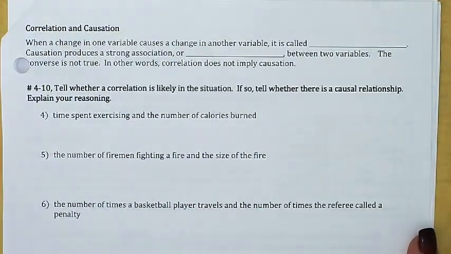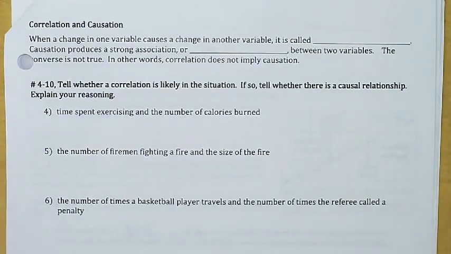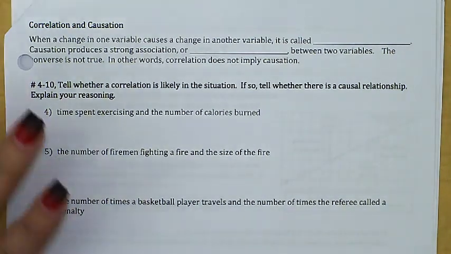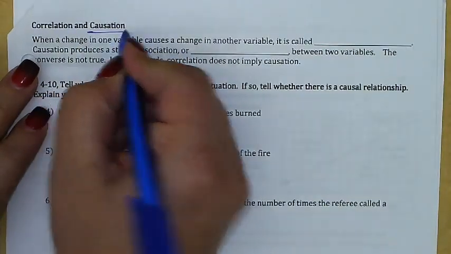Okay, so last but not least, we're going to talk about one other topic today. It's called correlation versus causation. There's two different things here. So we've talked about correlation before, and that's anytime we notice that there is a pattern or relationship between two variables. Okay, we're going to compare that to what it means to be a causation.